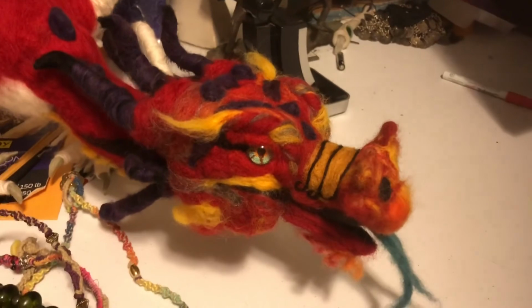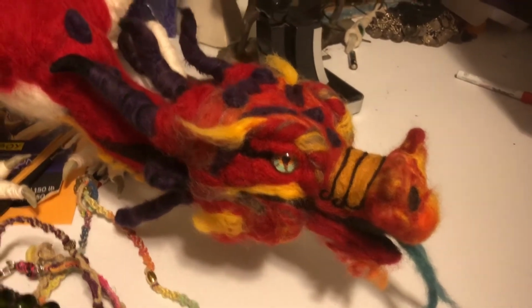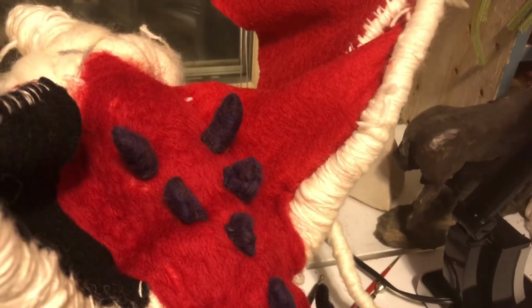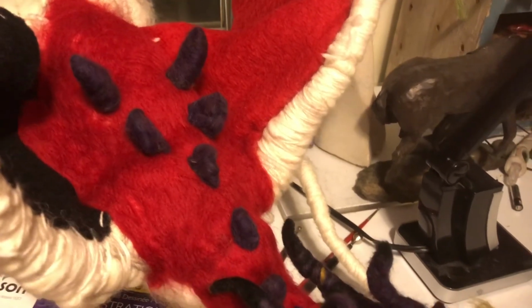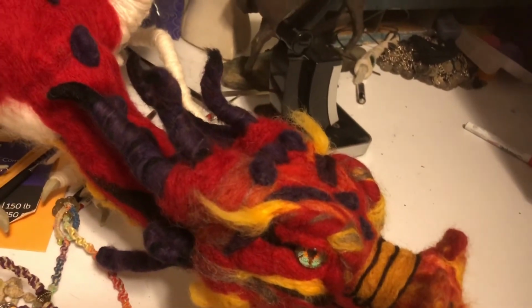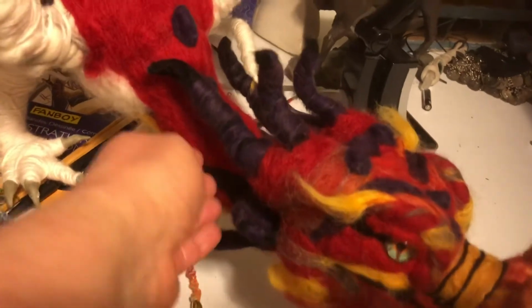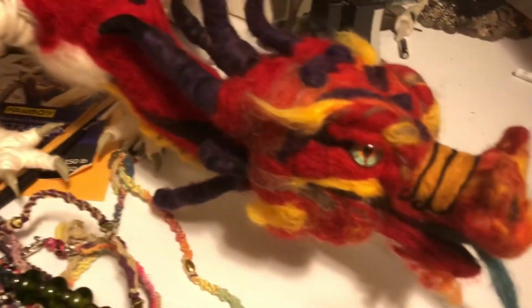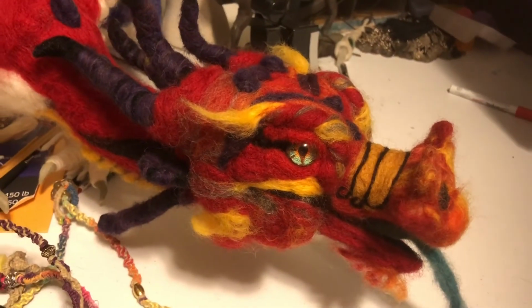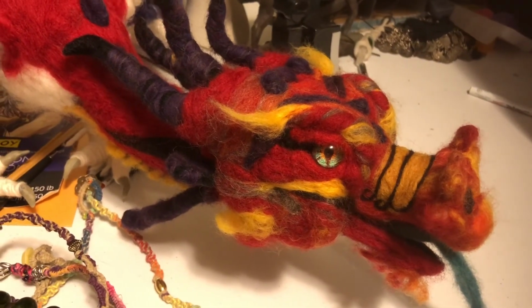So just remember, help get me to 2,000 subs so we can give this guy a name. And so far I'm running out of red wool right now, so I'm going to have to order some more when I have money. But he's going to have more spikes down his back. He's going to have a thagomizer on the end of his tail. And I don't know if I'll do more spikes on the head or not, or I might do some more out the sides. But he's a little Asian, a little Surish, and a little Western, so he's kind of fun.